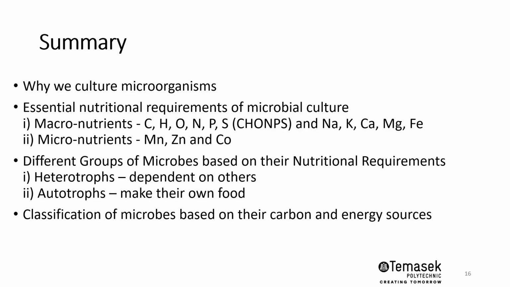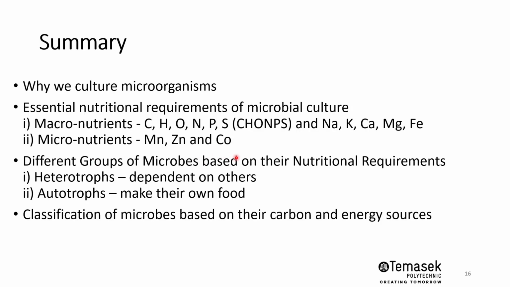So in summary, I have touched on why we are culturing microorganisms for various purposes. The main aim is to grow a sufficient quantity so that we can observe them and utilize them for the various purposes that we talked about earlier. There are also essential nutritional requirements of a microbial culture. We have broken these down into macronutrients, which are your CHOMs, as well as sodium, potassium, calcium, and other metabolites. We also look at micronutrients. These are much more trace elements like your manganese, your zinc, and your cobalt.